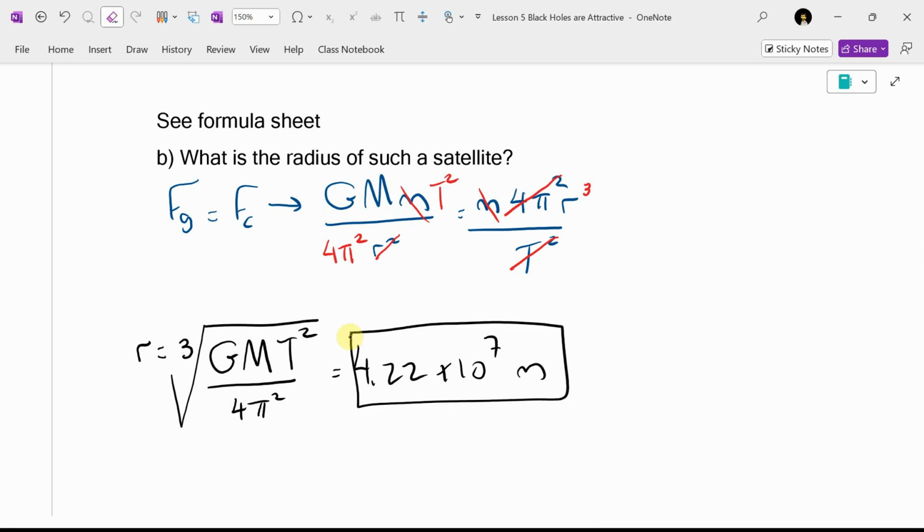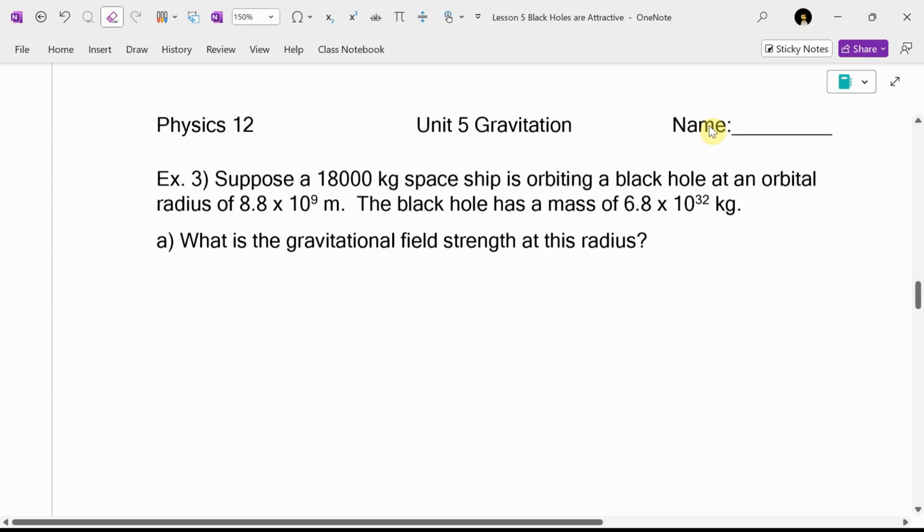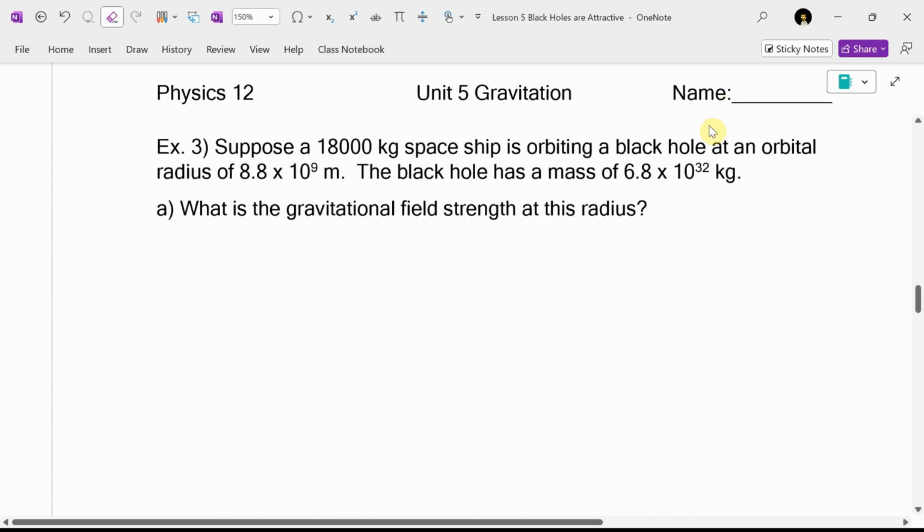Is there anybody who can't remember how to find their cube root button? This is your last chance to ask. You should pick up how enthusiastic I am about the fact that you have a cube root button. I'm probably dropping a pretty solid hint here. Okay, whatever. Is that all right? Good. Stretch out, because we're going to a black hole, and then we're going to press pause. We'll finish with example 3.